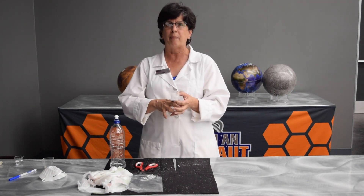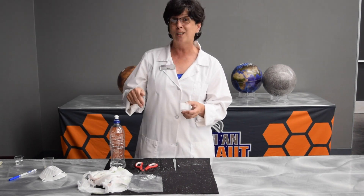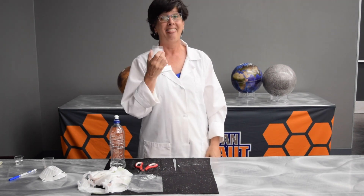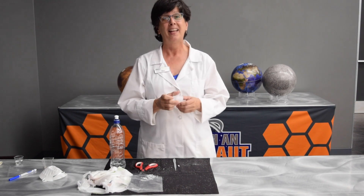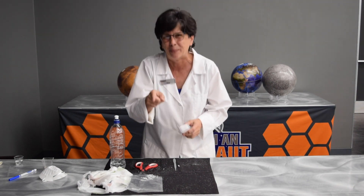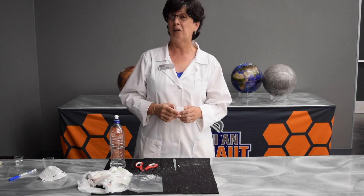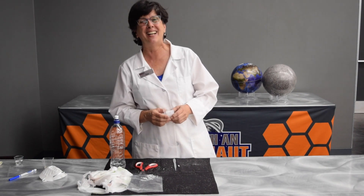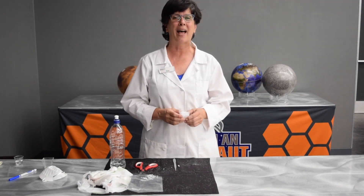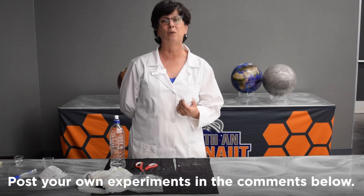Sodium polyacrylate will trap lots of liquid. If you've ever seen a little kid go in the pool wearing a regular diaper instead of a swim diaper and it swells and swells — that's what's happening. Now, if you ever do meet an astronaut, please don't say 'you wear a diaper.' What does the astronaut wear? A maximum absorbency garment. I'm Dee at Kennedy Space Center Visitor Complex, hoping that you learned something fun today about how astronauts go to the bathroom.